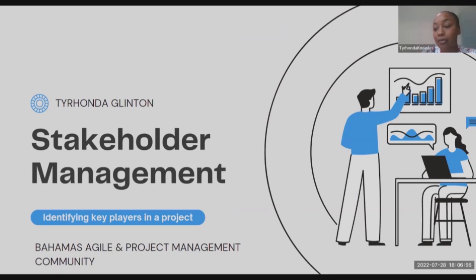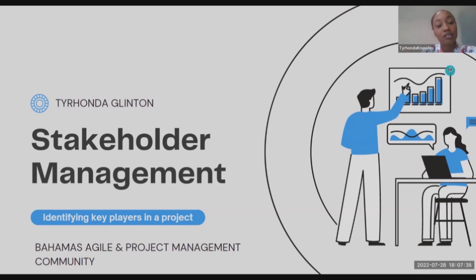Currently working on a project called My Gateway, which is the Bahamas's first interoperability platform that will allow government services to be accessed online. The whole purpose is to allow Bahamian citizens and residents to be able to access government services, like I said, in a seamless manner. So essentially it is, like I said, the first of its kind, and I'm a part of that project team.